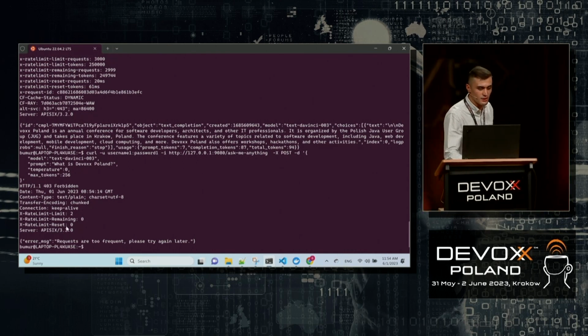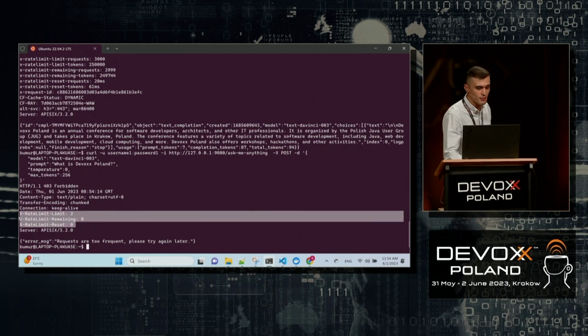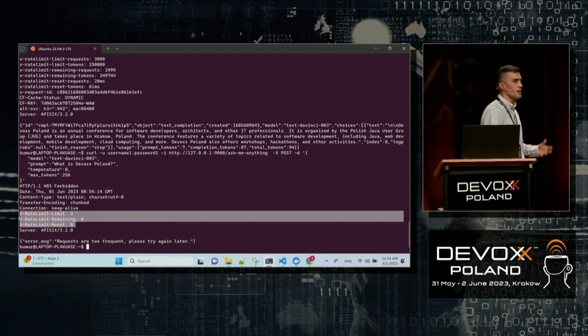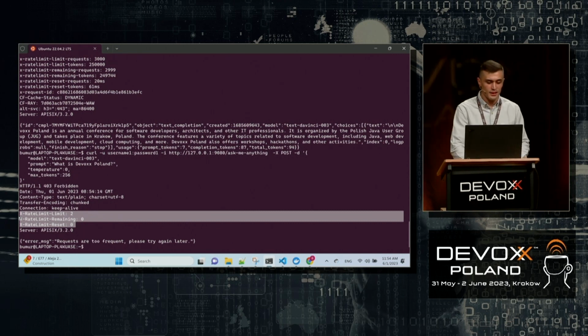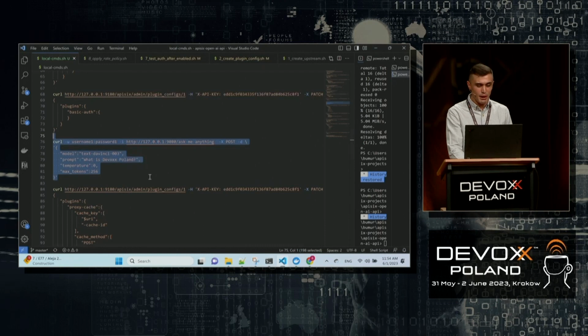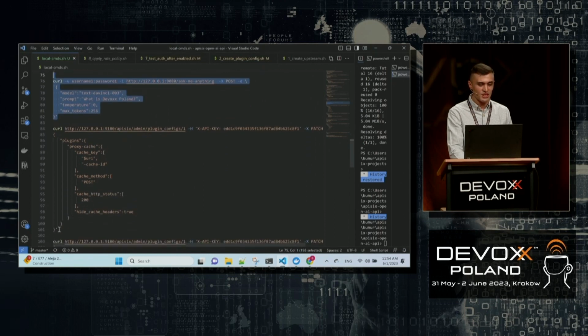And in the header, API 6 puts some additional headers, like how many requests remain and how many more requests you can do, right? Clear now? Why is there a forbidden error? Okay, great. So if it's clear, the last step I want to show you is adding caching.